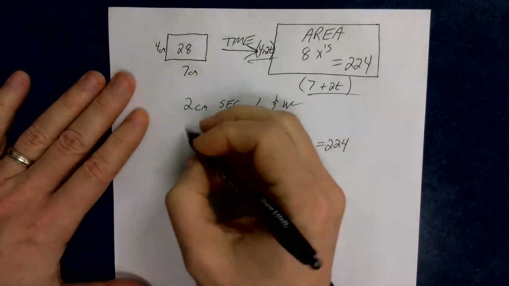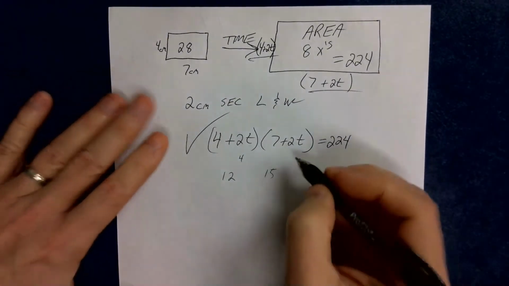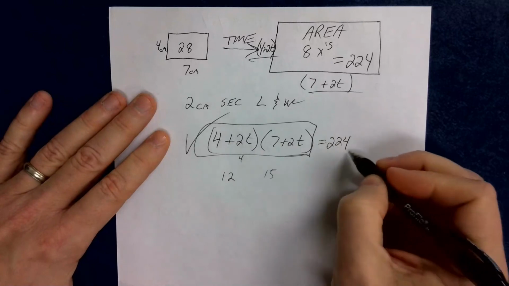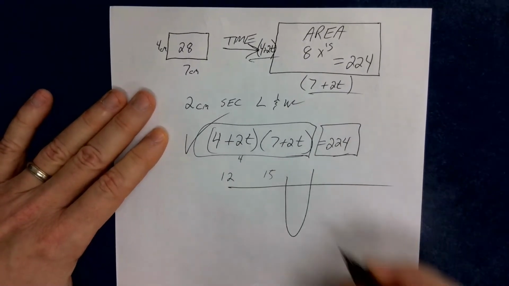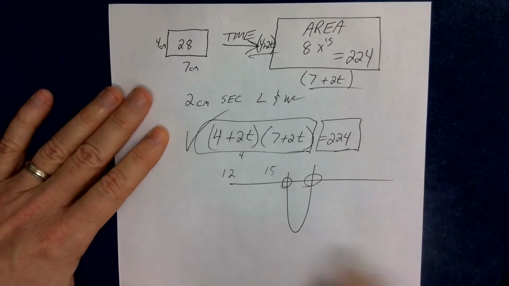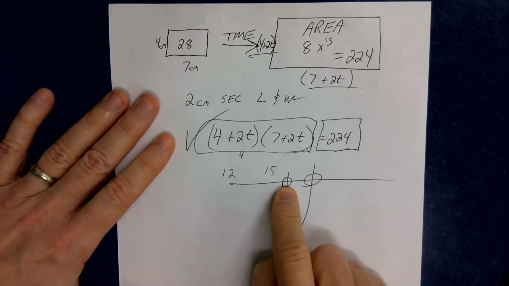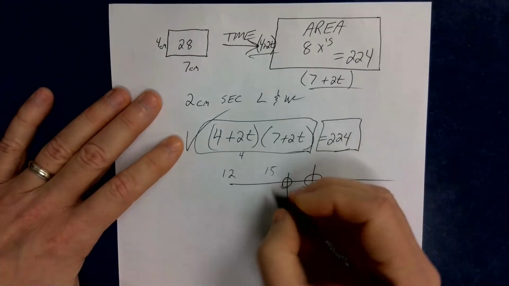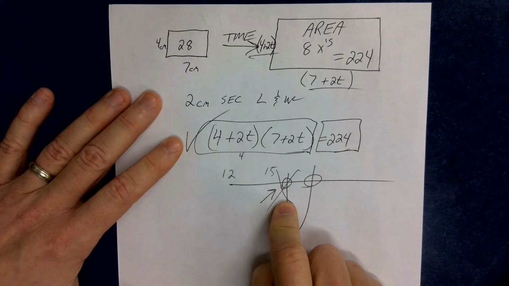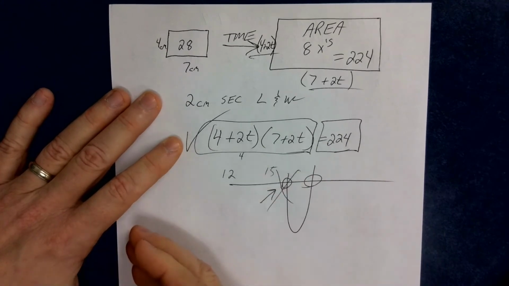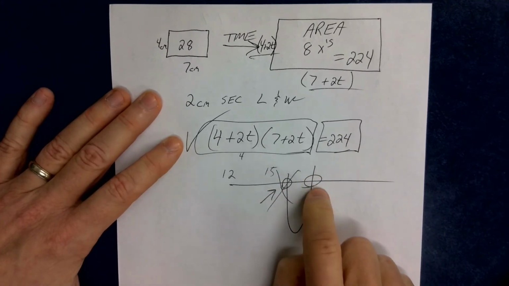But then the smart part of me goes, hey, wait, isn't that just a quadratic? And that's just a constant. So if I graph it, it should be like this, and I should have 2 possibilities. One possibility is if t is negative, and hopefully you guys understand that we can just throw that one out, because I can't go backwards in time. But the other possibility might work for me.